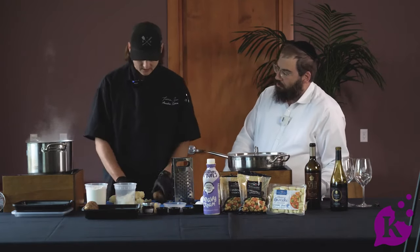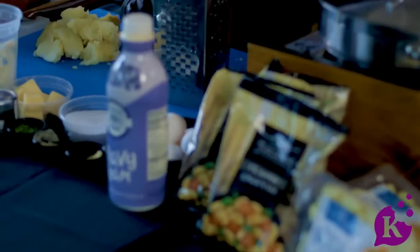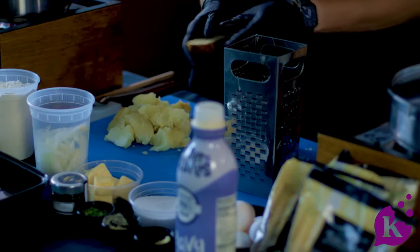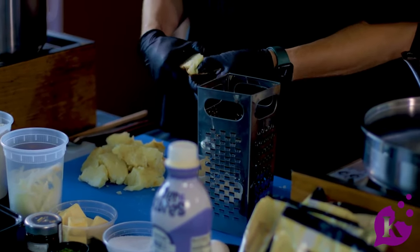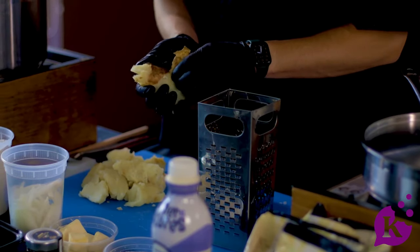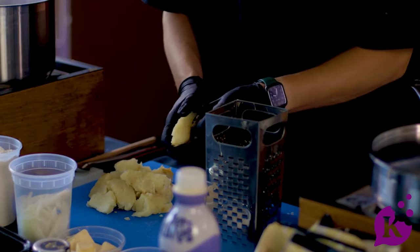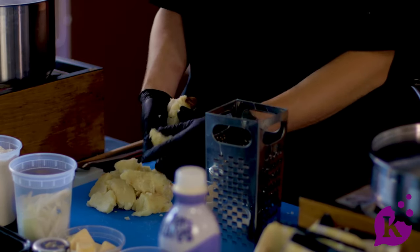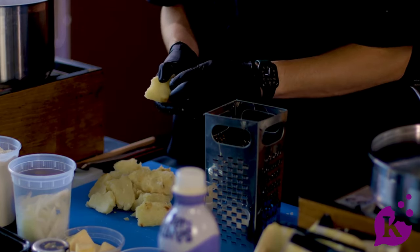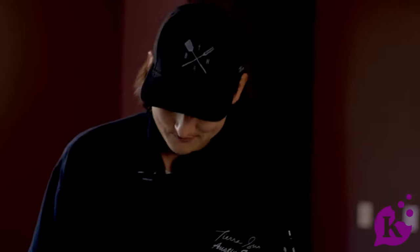And then the other thing is your selection of your types of potatoes. So these are just russet potatoes. You want a floury potato, like a russet potato, same that you'd use for French fries. You can use other potatoes, but you'll get a better end product if you use something more along the lines of this. Something like a Yukon Gold or a red potato. The texture is different. Great for mashed potatoes, not so great for this. And also, that doesn't turn colors. This does turn colors. Correct.